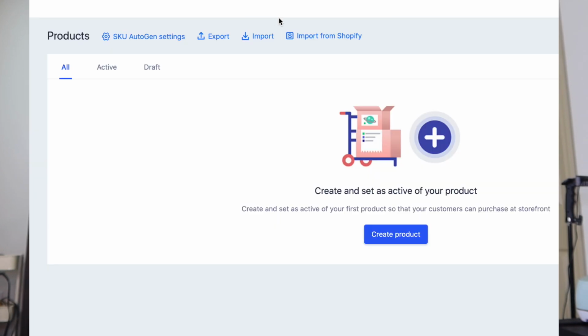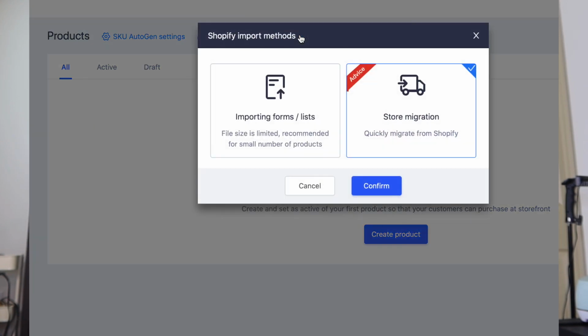And I did want to mention one of my favorite things that I discovered about Shoplazza. A lot of people are starting to move their stores from Shopify. I've heard a lot of different things on why. If you are one of those people, you are able to go to the settings on the side, and you're going to go to import products. When you go to import products, there is a button that says migrate. I think it says migrate from Shopify, and when you click this, Shoplazza allows you to migrate your entire store seamlessly from Shopify to their platform.